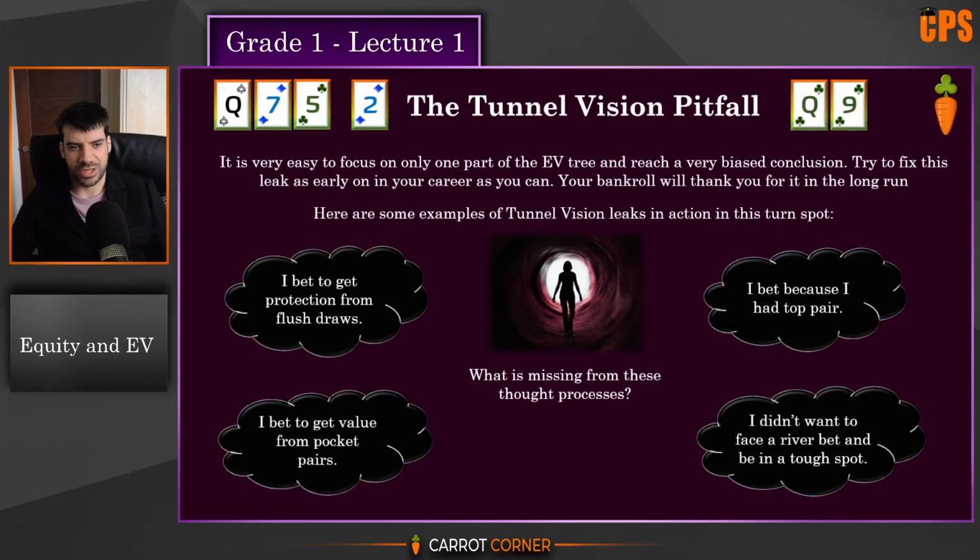Okay, let's get into the answers. I bet to get protection from flush draws is highly illogical in lots of different ways. It's one of the most flawed things that you could ever say in this spot. Firstly, a flush draw is not folding to a bet here, so if the diamond is destined to be coming on the river, you actually want to check your hand, since your opponent isn't folding to a normal bet size anyway. The other problem with this is that flush draws are a very small part of your opponent's range.